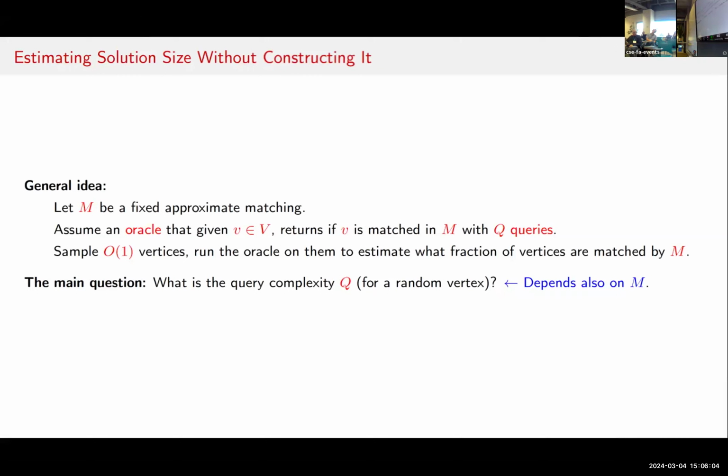Any other questions? Okay. Did you assume that these lists are sorted? No, it could be arbitrary. It doesn't matter at all? The lower bounds hold even if the adjacency lists are randomly sorted, so I don't think it matters much.